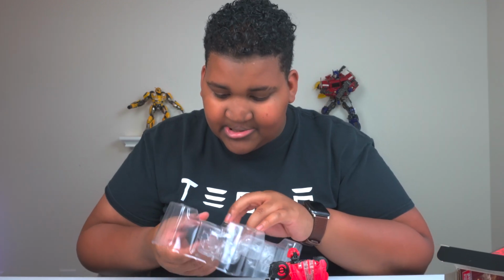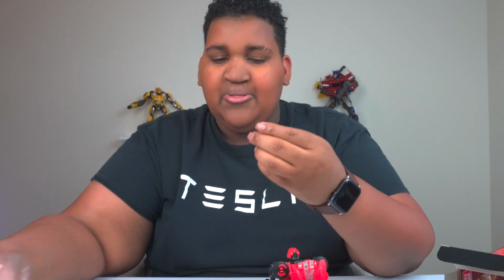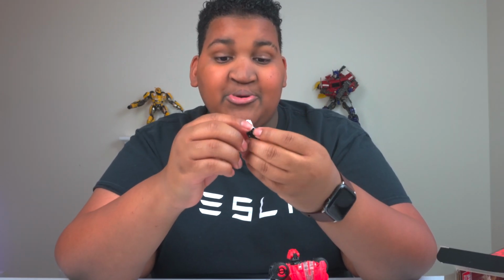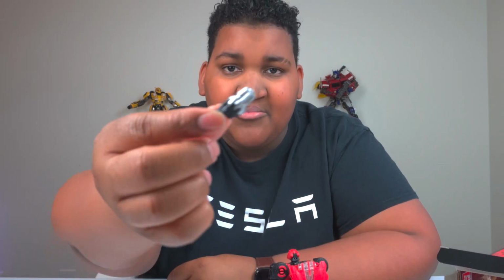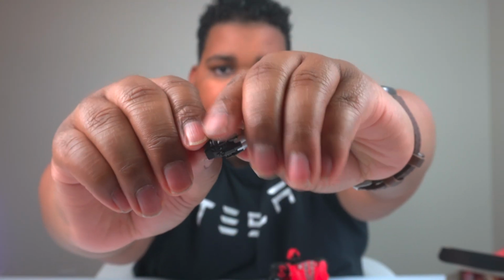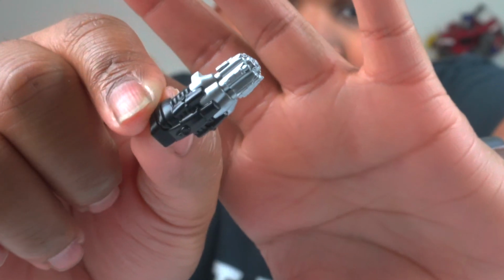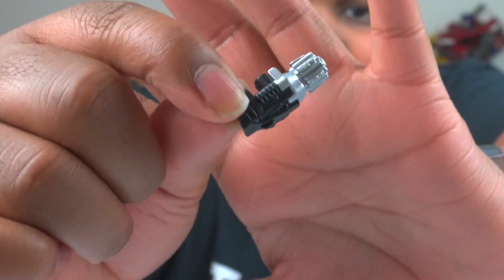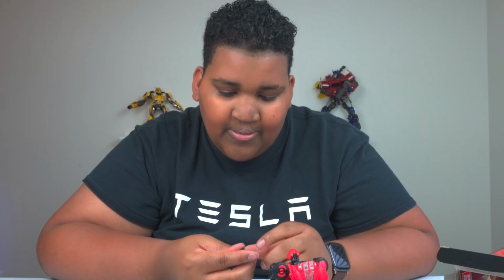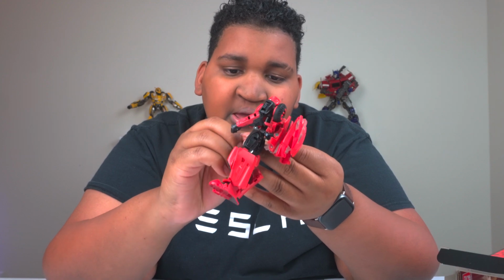He does come with a blaster, which is literally the off-road Bumblebee blaster. I believe the paint might be a little bit different, but this is what he comes with. The blaster, almost dropped it there. Got some nice silver applications on the tip of the blaster, and you have it black on the end. And let me guess, you just peg it in. So I'm gonna peg it in here.